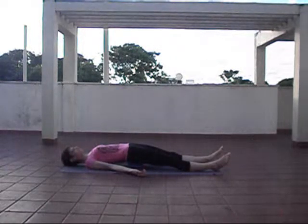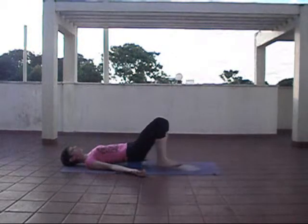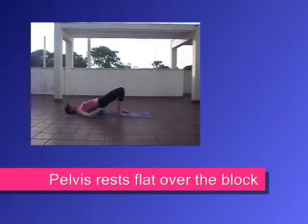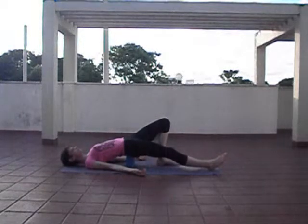This increases the stretch across the front of your thighs, so if it doesn't feel good, then don't do it. It's always the rule. There we go. If you can go a little bit higher, you could also go a little bit higher. It really depends on how it feels inside. So just keep asking yourself. Being higher is not necessarily better. You've really got to be with where your body is at that particular moment in time.